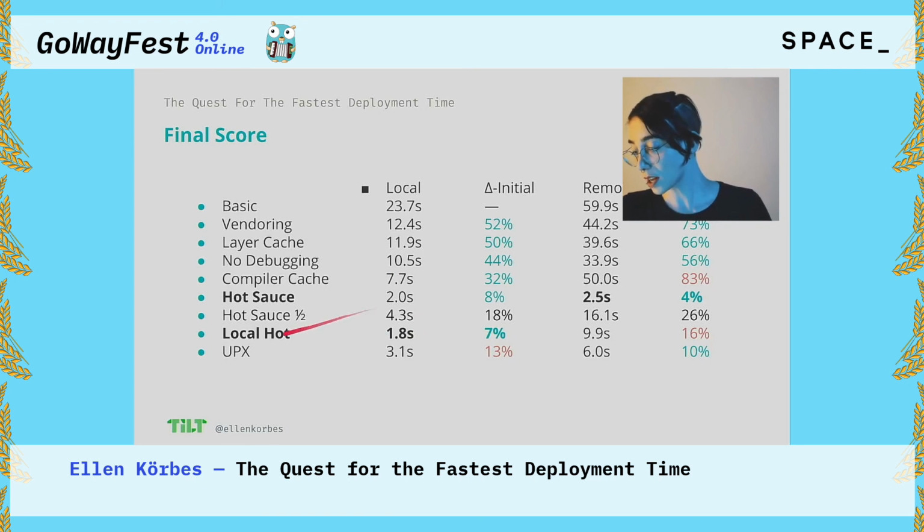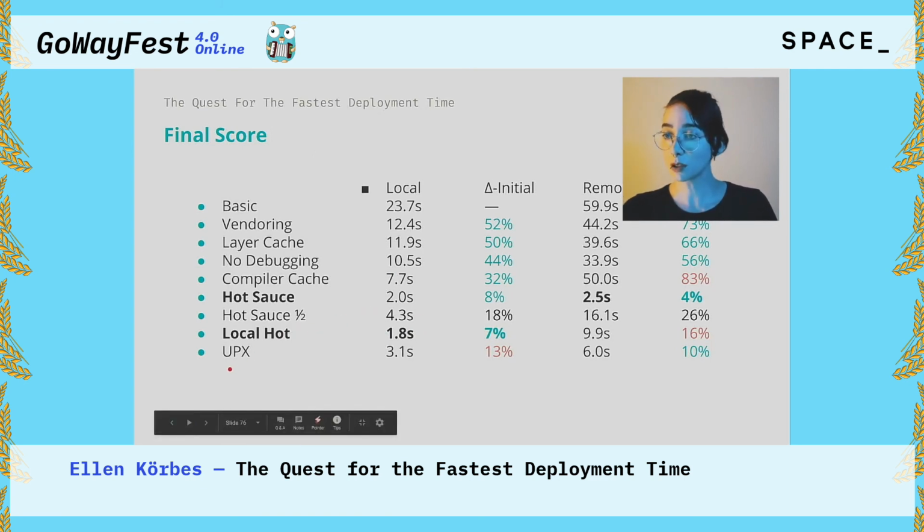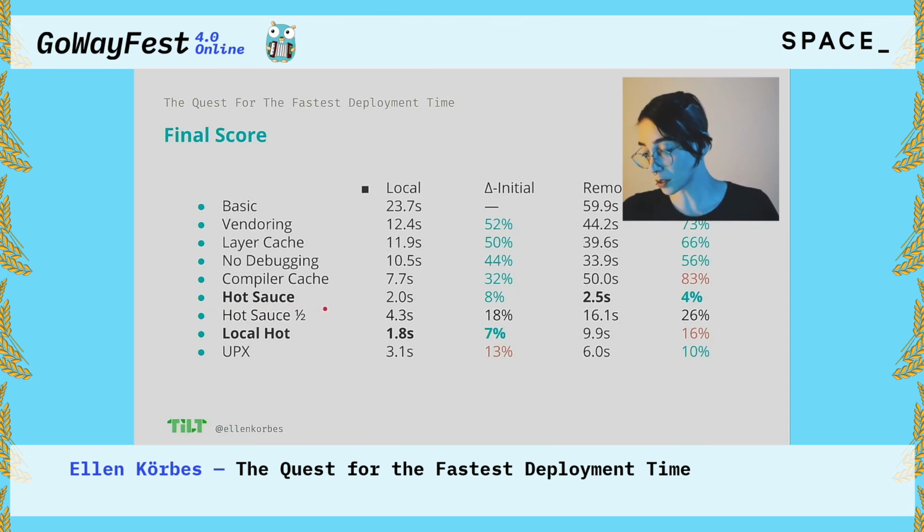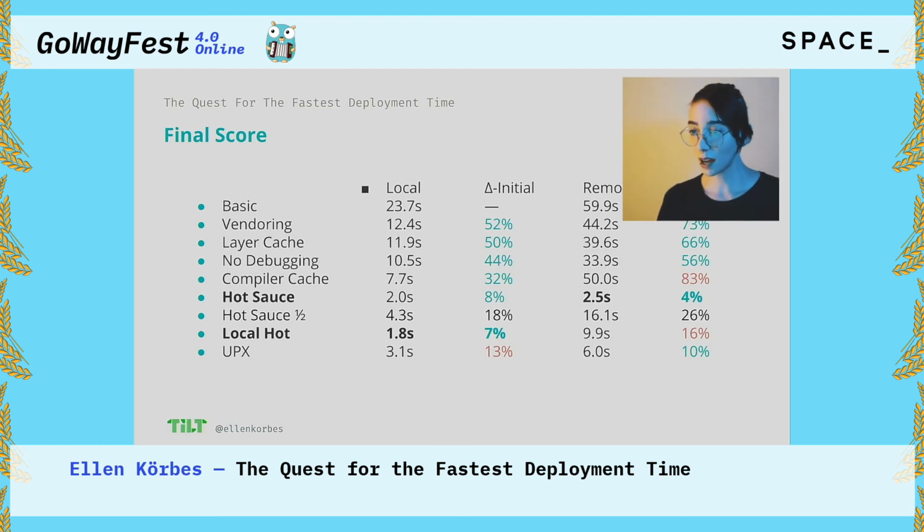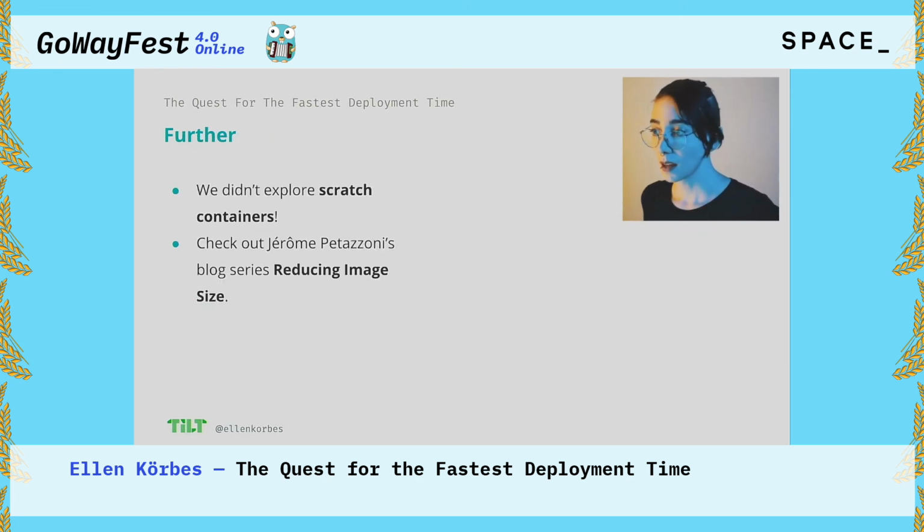And just as a note, if you're using a dynamic language like Node or Python, you should just use this approach. Just hot reload the source code and restart it there. And that's basically all you need to do, and you don't need to think about this. There are some concerns about other languages. So some languages, they are compiled and they produce tiny binaries, but maybe they're cross-platform or not. So that's a separate discussion. I think this data as it is should help you a lot in your workflow right now.